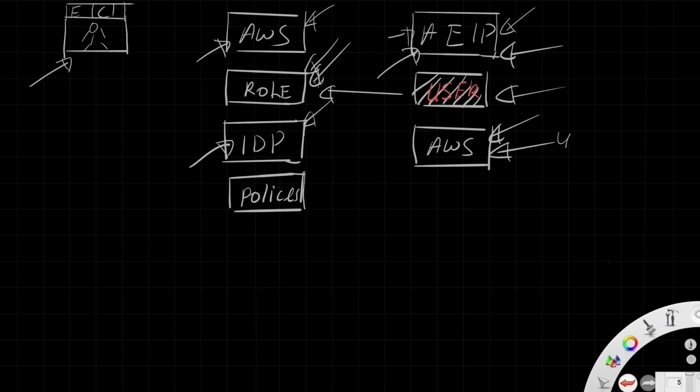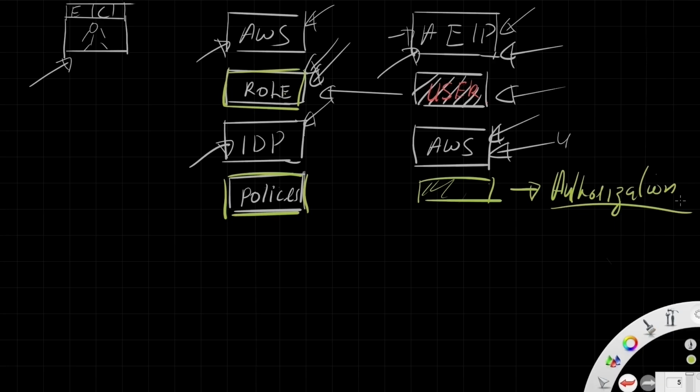But these things right here, let me draw that in a different color. One is this, another is this, and a couple of things here as well that we'll see. We are doing a couple of configurations because we need to select this role from here, and so on. Those are done for authorization. We are adding some additional attributes inside the SAML to tell AWS, after the authentication, that this particular user belongs to this particular role. These are the things we are going to create.